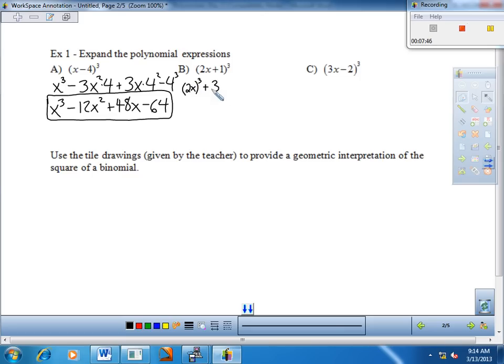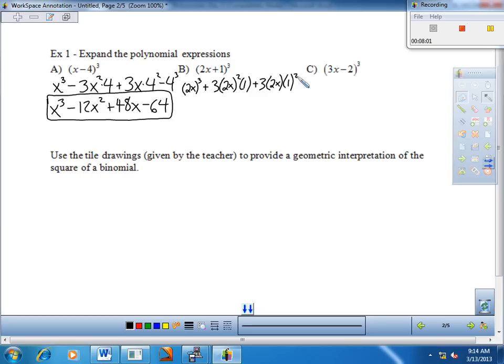Let's go ahead and get our coefficient of 3. The 2x comes down to the second, and the 1 pops up there. And then let's keep that going. It's all patterns. We stay with the 3. The 2x comes down to the first. The 1 jumps up to the second.